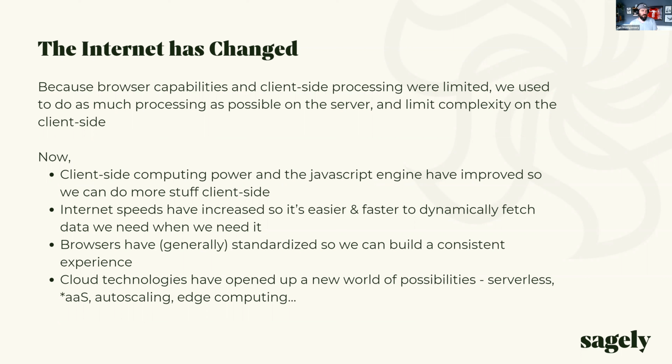Internet speeds were significantly slower. We were all on dial-up or, I think, 1 megabit per second when Fios first came out. Things were different. Cloud technologies in general have sort of changed the way that we think about where work happens. Yeah, Netscape, for example, is a great example. So we have concepts now like serverless computing, functions as a service, edge computing, all these things that mean we don't necessarily need to do all of the work on the server. We can do the work where it makes the most sense to do it.